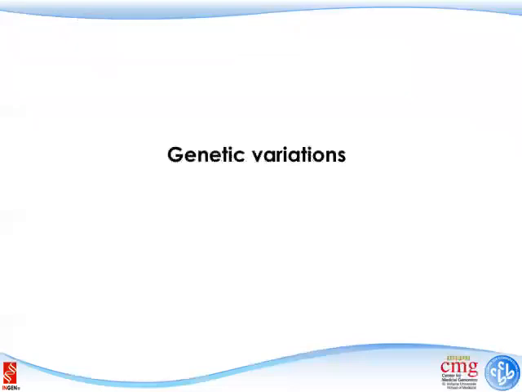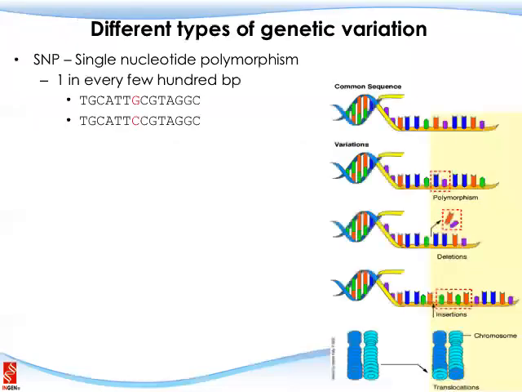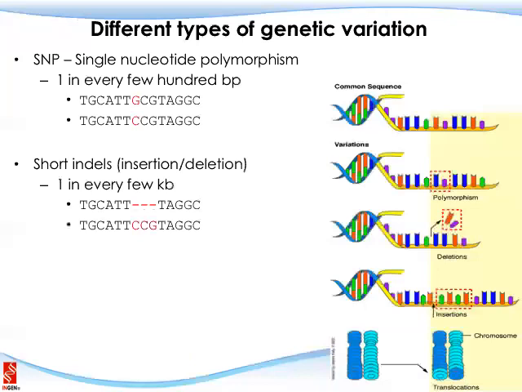Okay, so the first topic is about the genetic variants. Just a little bit of clarification of the concept of what we are trying to identify here. There are different types of genetic variants, actually. The first type is called SNP, a single nucleotide polymorphism. It's very, very simple. It's just one nucleotide difference of your genome compared to the reference genome, or the difference between two people. So there's nothing fancy about it.